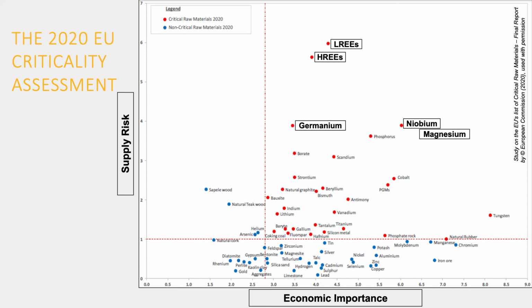The European Commission updates its critical raw materials list every 3 years or so. 3 raw materials that were not considered critical in the 2017 list are now considered critical: bauxite, lithium, titanium. Lithium, for example, is an essential material for lithium-ion batteries, and with the development of electrical mobility, the economic importance of lithium has been upgraded in the new 2020 evaluation.